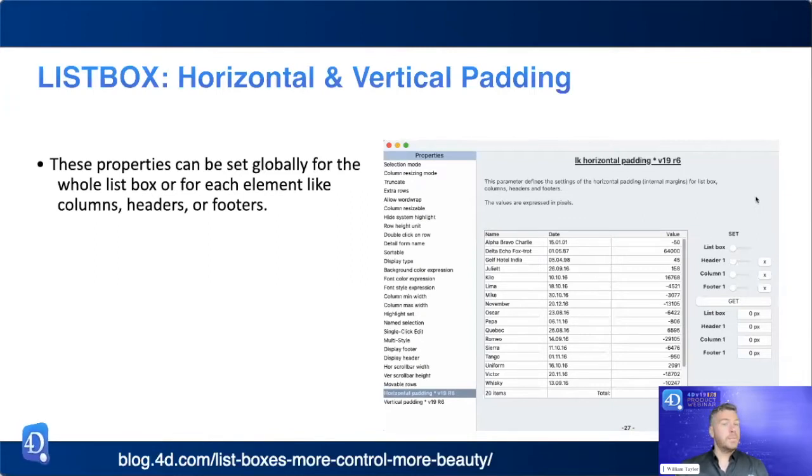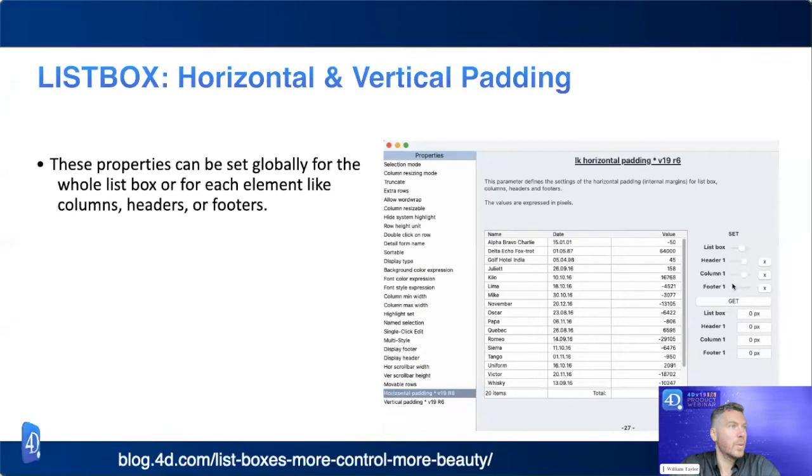And setting the padding can be done either via design mode under the list properties, coordinates and sizing, or by programming using LISTBOX SET PROPERTY and the new constants lk cell horizontal padding and lk cell vertical padding. Here's a quick demo to show how it looks. Here's the horizontal padding.